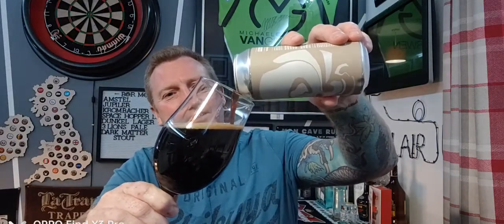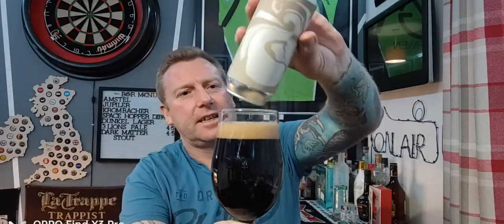Without further ado, let's just get this beer out of the can and into a glass. It's been out of the fridge for a good couple of hours now, so it's starting to warm up. I'm hoping it's going to be nice and heavy, although looking at it, it doesn't look particularly heavy. We'll see — I'll give her a swirl and see if there's anything in there. Overtone is a very decent brewery.